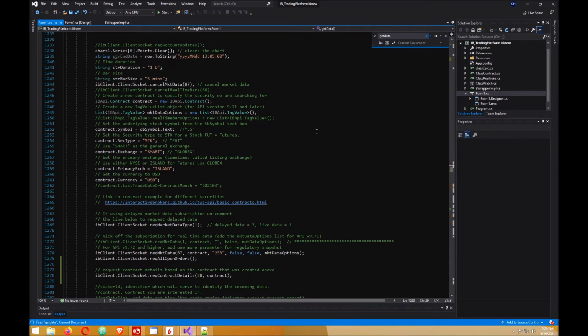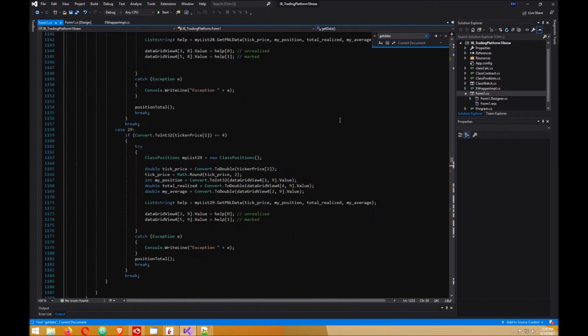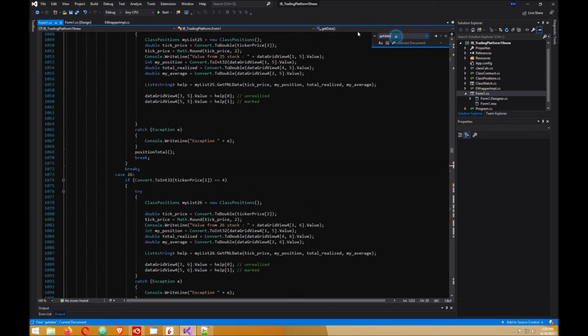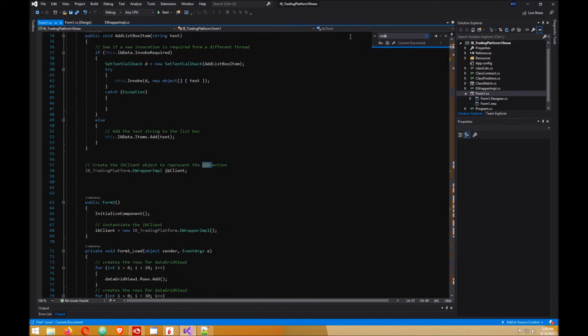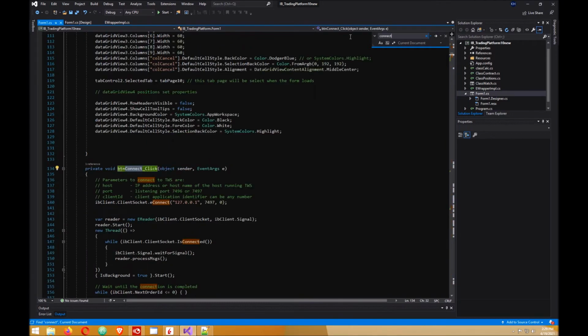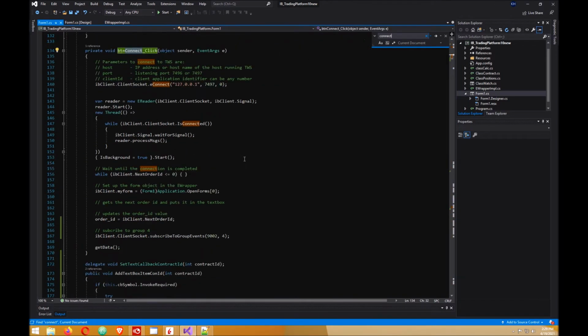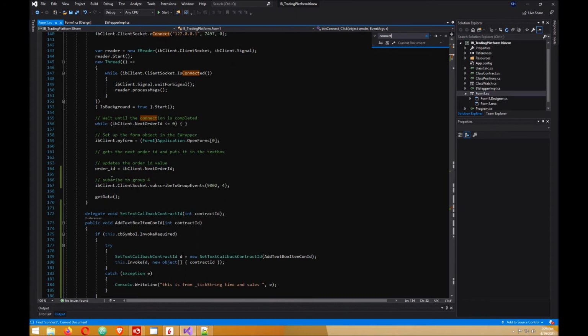Okay, the next thing you want to do is go to your connection button, so look for connection or connect. And this here, where it says subscribe to group 4, that's what you'll be doing.